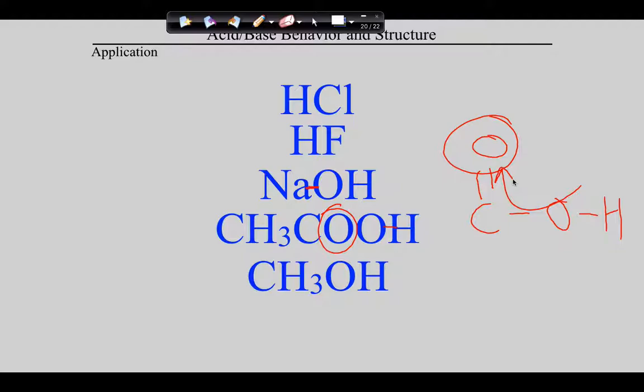Now guys, what about this? CH3OH. That is an alcohol. Which bond breaks? None of them. Water does dissolve it, but these bonds don't break. So guys, why is this bond not susceptible to breaking? There's no drift. Carbon is not electronegative enough to create drift. Consequently, the polarity of that bond is relatively low. Therefore, it doesn't break very readily, and this is an alcohol.